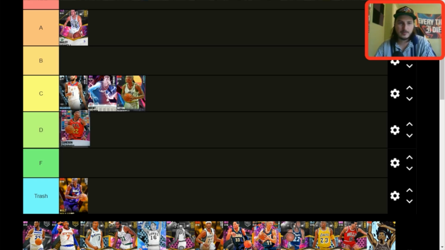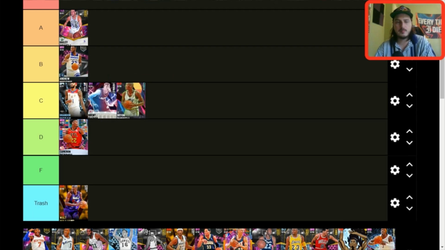It's not his fault, necessarily, but I would use all three of the guys in D tier, or C tier, over him. Andrew Wiggins, I would put him in B tier for sure. He's an elite 3-and-D option, and he can attack the rim as well. I don't think he's quite A tier anymore, though.